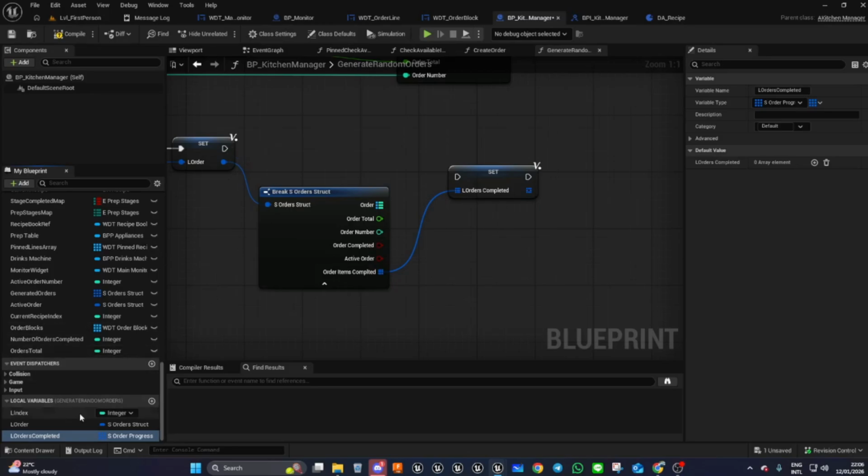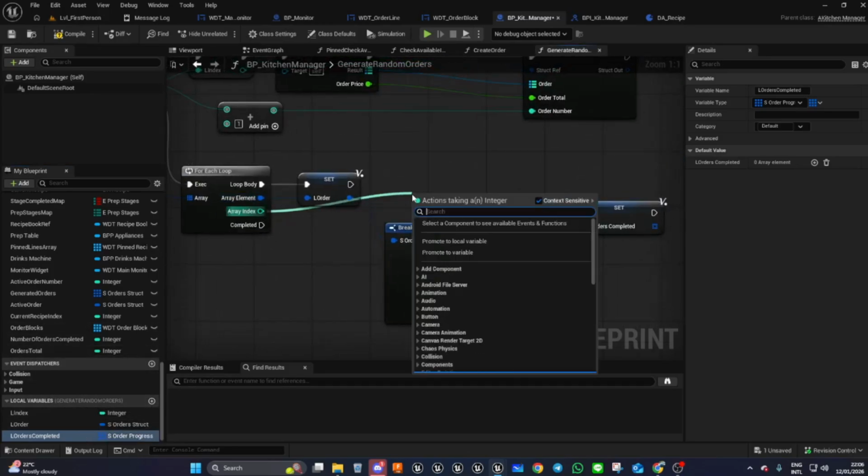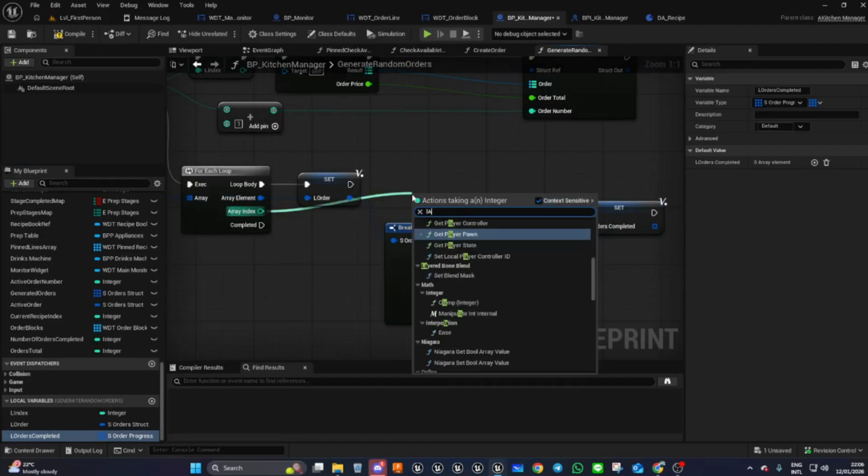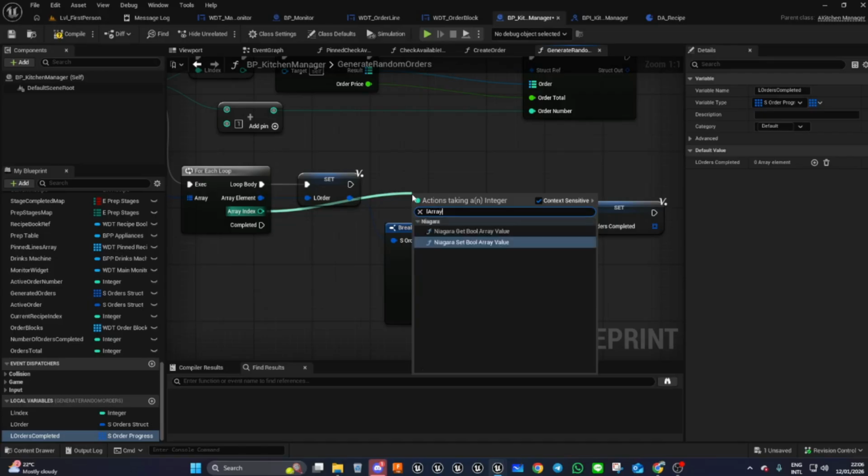And also we need to make another one here, so we're going to call this L array index.